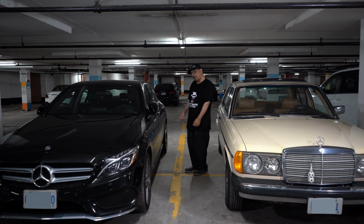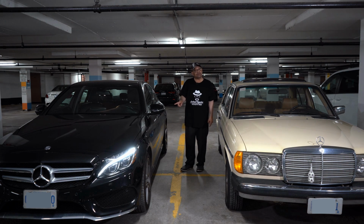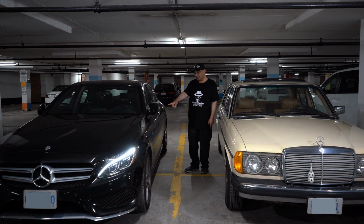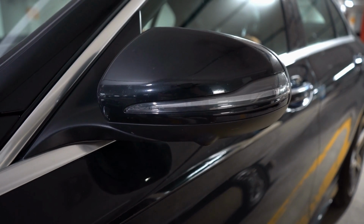So when you park the car, it goes in like that, you know? And it's on both sides, not just one side. So when you get to your car and you just have to go like that, look at that. It blinks too, it opens, okay? And then when you want to shut it, you go like that and it blinks on both sides. Now look at that, look at the difference in 36 years.